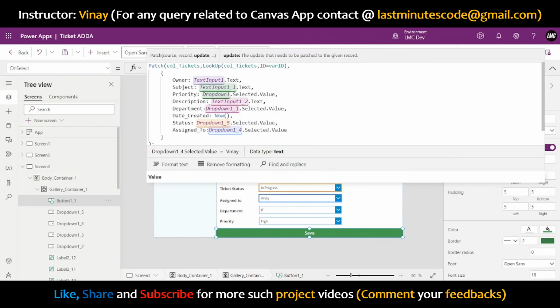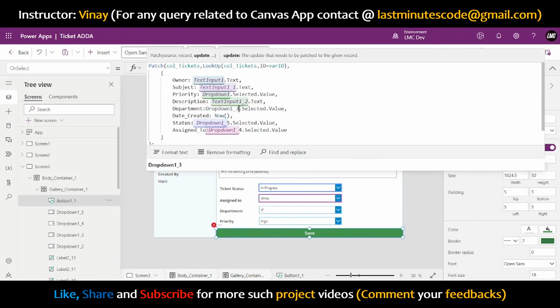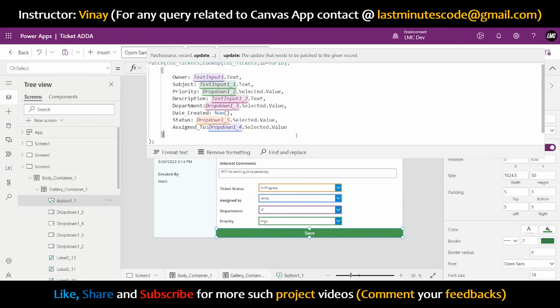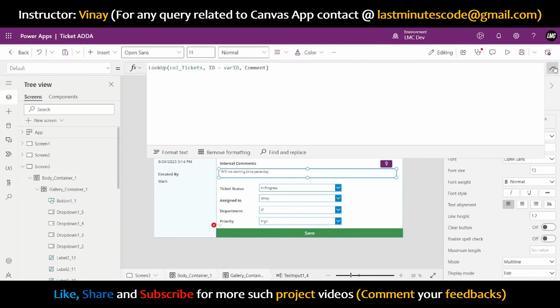Then we have department, which is coming from, I think it should be 6 or 3. See this, once I select 3, the color is matching. So this is done. Priority, I think, should be dropdown _2. Okay, so priority is done. Then we have comment.